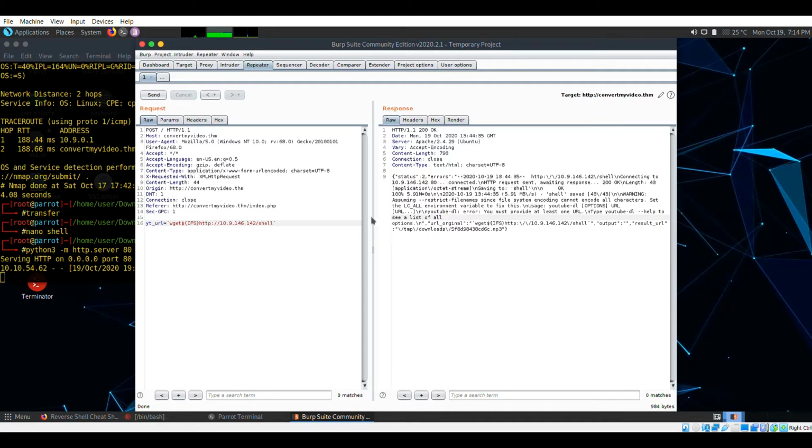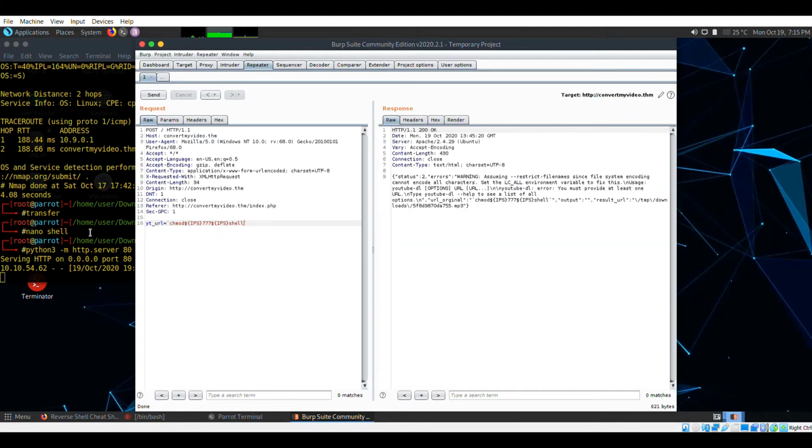Now we have to change the shell permissions, so we'll have to use chmod, IFS, 777, and again IFS and then shell. Yes. So now we should try and execute this reverse shell here.